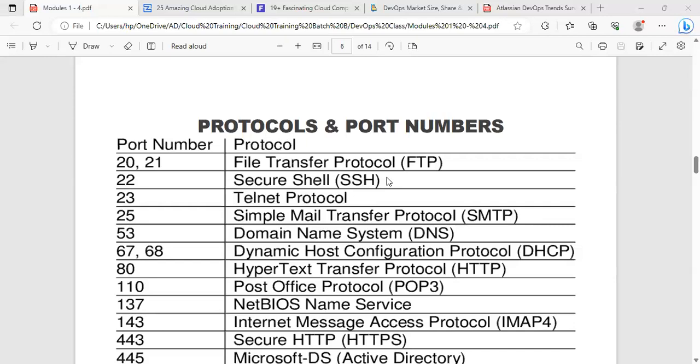Now, the next one is your Simple Mail Transfer Protocol. Every email that you send, there's the outgoing email and there's the incoming email. If you send a message to somebody, that is outgoing. Something is responsible for that outgoing email that you're sending. If you receive a mail from someone, that is an incoming mail. Something is responsible for that incoming email too. Your SMTP is responsible for your outgoing email. So every email you send on Gmail, on Outlook, on Yahoo uses the SMTP protocol. That's the protocol it uses for all the emails that you've been sending.